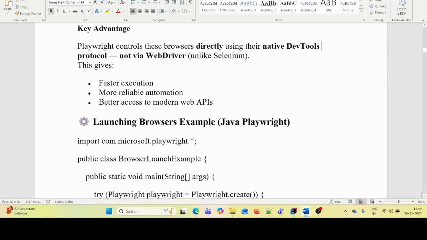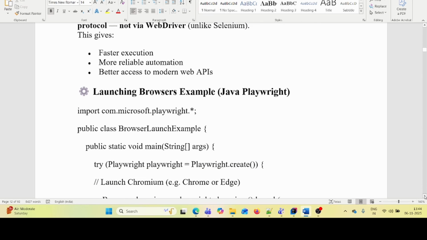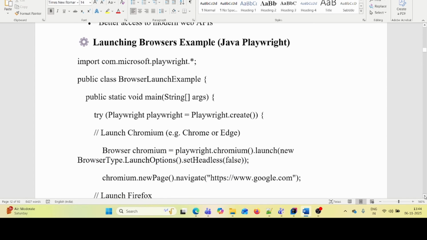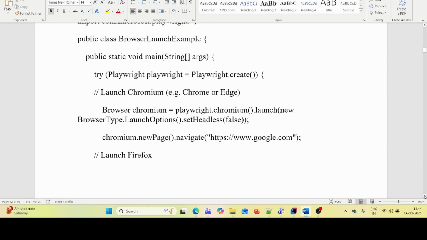Let's discuss the program, launching browsers example. Let's say we have one class, that is BrowserLaunchExample. In that we are going to launch different browsers. public static void main(String[] args), Playwright playwright equals Playwright.create().